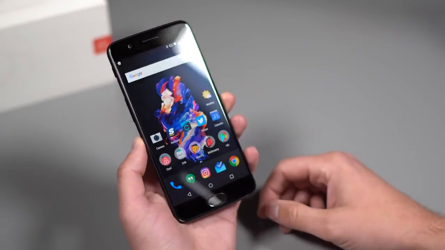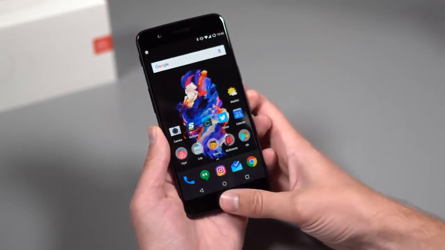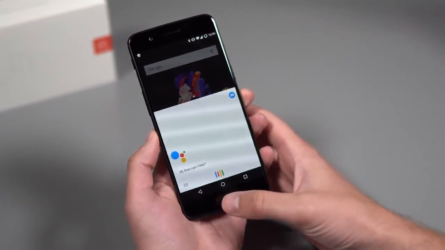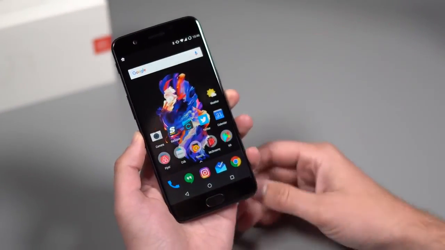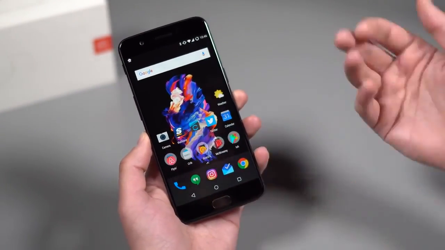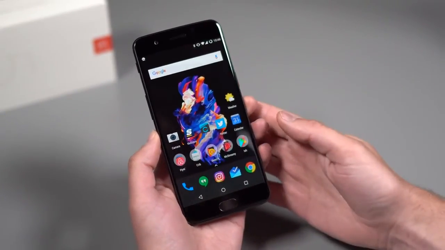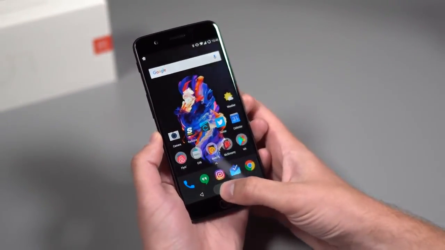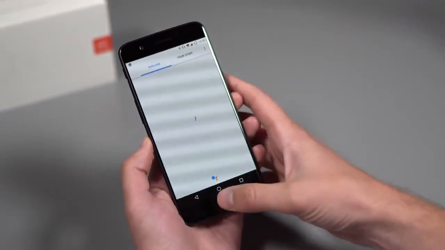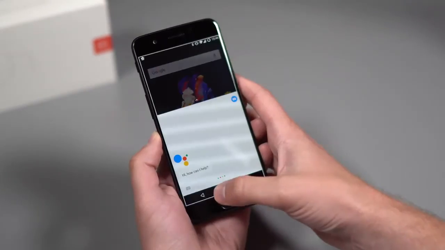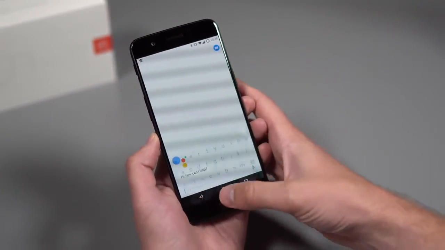And then finally, the last of the 10 things I would say is don't forget about Google Assistant. You can set up Google Assistant, and a long press on home gets you into Google Assistant. Google Assistant obviously is your little personal assistant on your Android phone that allows you to pull up information, set reminders, get the weather, look things up, that sort of thing. So Google Assistant, long press on home, and it gets you into there. And remember, you can now type in your Google Assistant as well, just by tapping this little keyboard over here, so you can type things out. You don't have to talk to Google Assistant all the time.